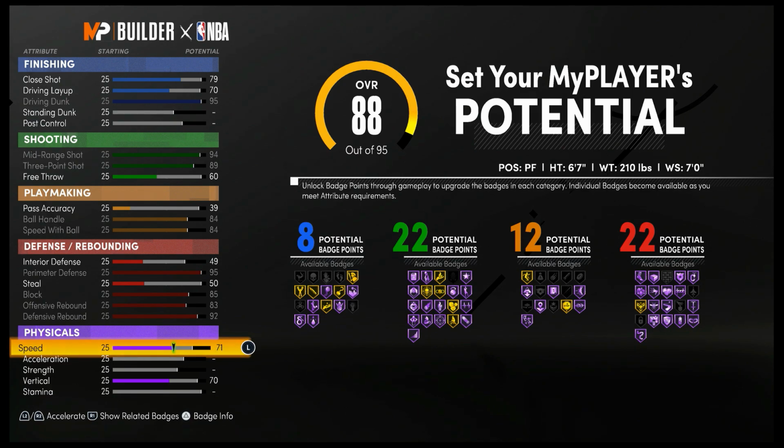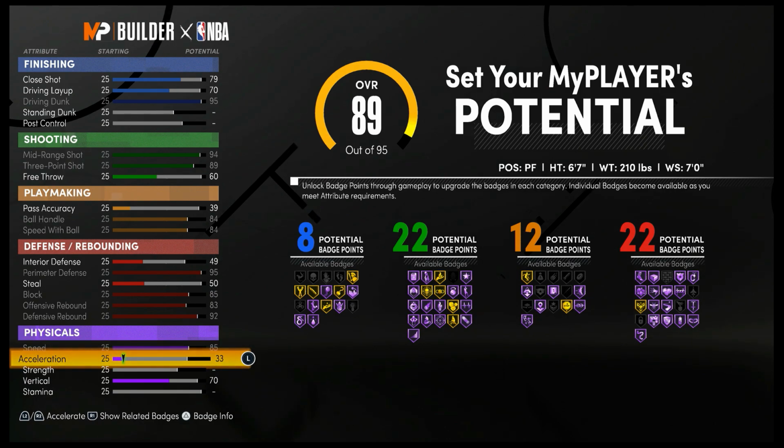All right, now when it comes to our physicals, for your speed, you want to make sure it is on 85. You want to max that out. And then for your acceleration, you want to max that out as well on 81.